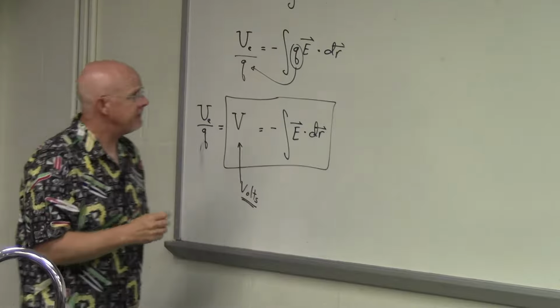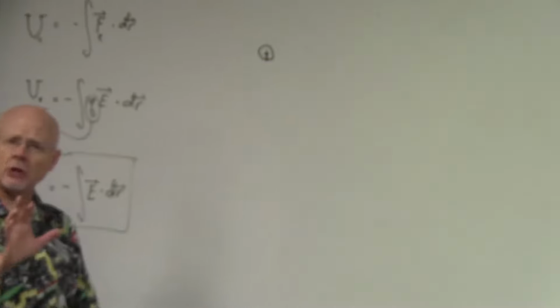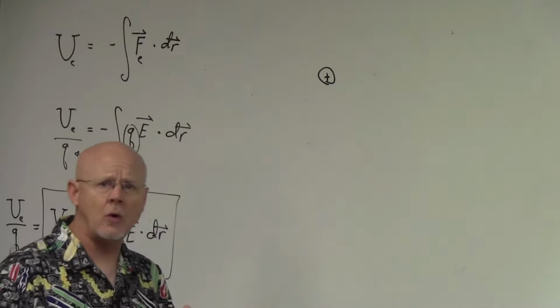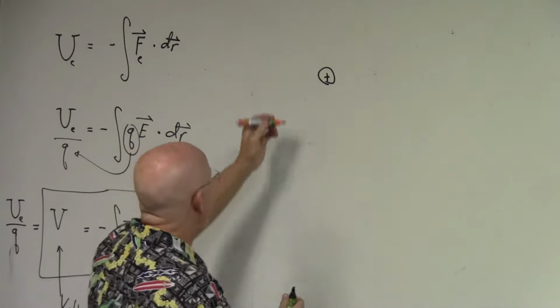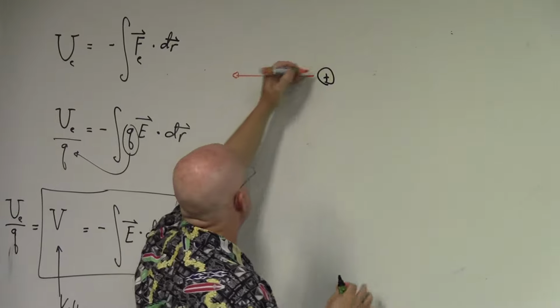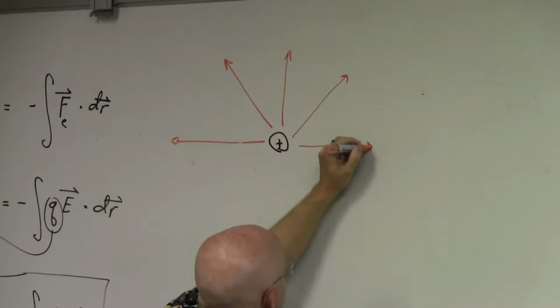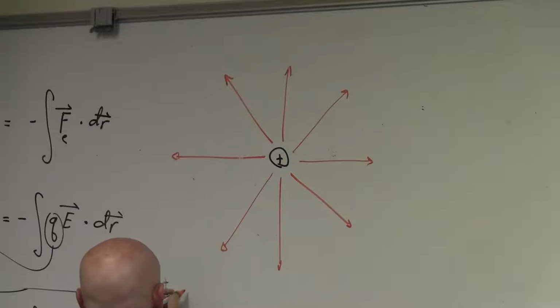And maybe you can see it if I were just to put a positive charge. Let me put just a little point charge, the simplest one I can think of, and draw the electric field. Now, I know in the survey book, the author color codes the electric field in kind of a burnt orange, and this is about the closest I have to a burnt orange. It's more of a brighter orange. But I'm going to go ahead and draw what might be the visual effect of the electric field from a point charge. And so here's that equation.